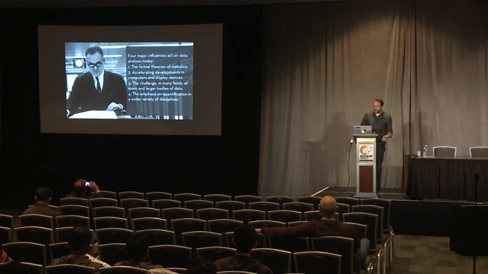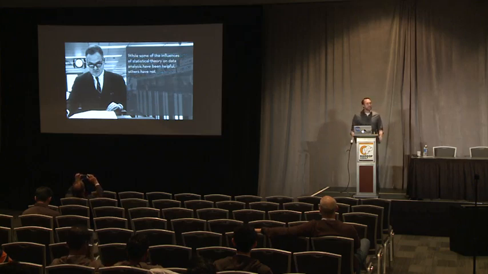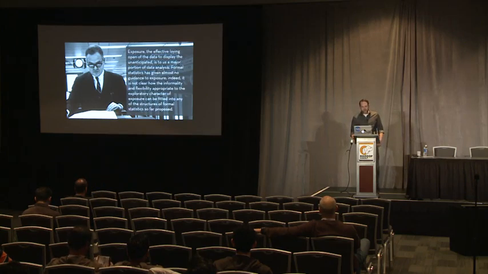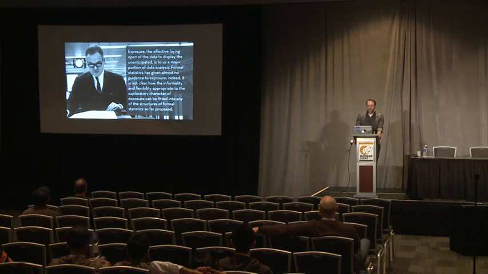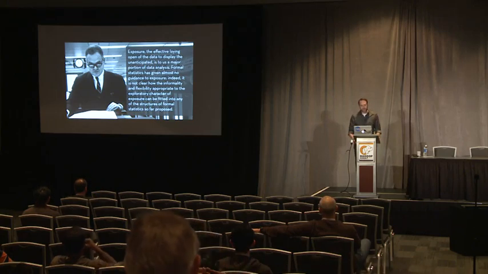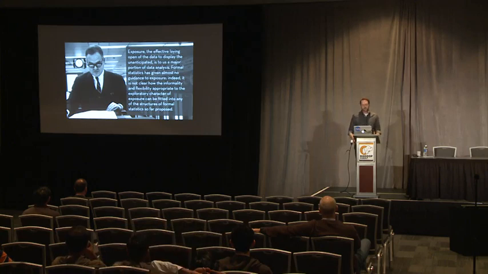Moving on, he goes on to write, while some of the influences of statistical theory on data analysis have been helpful, others have not. He says, exposure, the effect of laying open of the data to display the unanticipated, is to us a major portion of data analysis. Formal statistics have given almost no guidance to exposure, and indeed it is not clear how the informality and flexibility appropriate to the exploratory character of exposure can be fitted into any of the structures of formal statistics so far proposed.